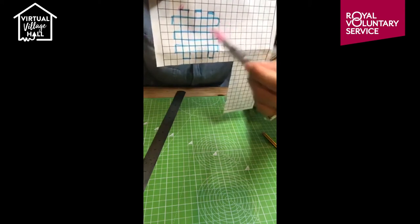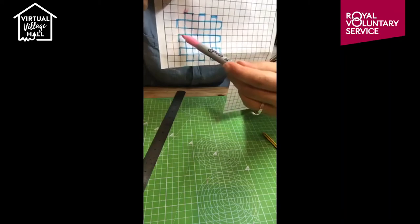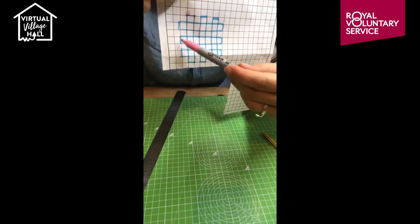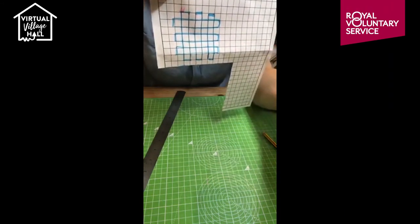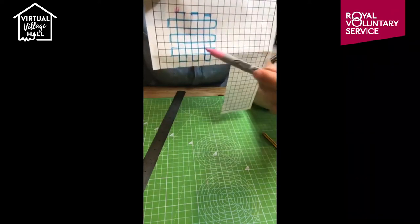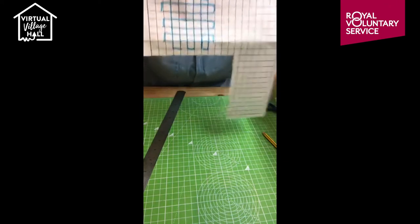Then, with the next piece of thread, I would do the horizontal lines, doing exactly the same until you built up the shape. Now you may have a few little spaces that you need to fill at the end, but what you don't want to do is stretch that thread. So you want to make sure you do long, straight lines in the same direction where possible. So that's a very simple grid shape.